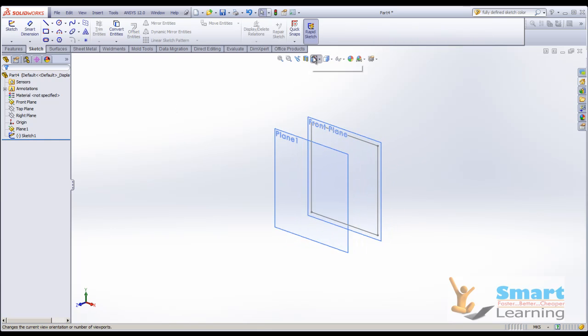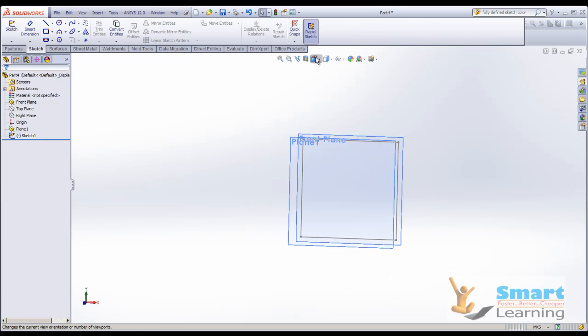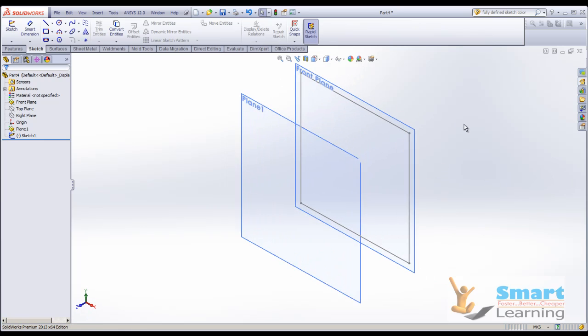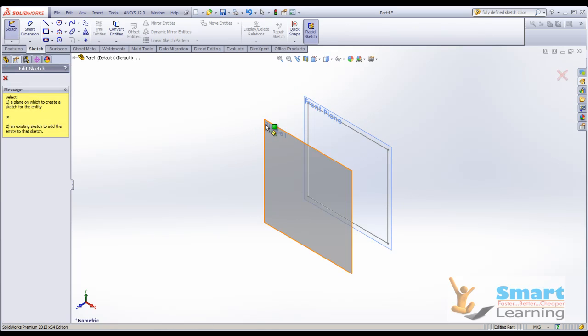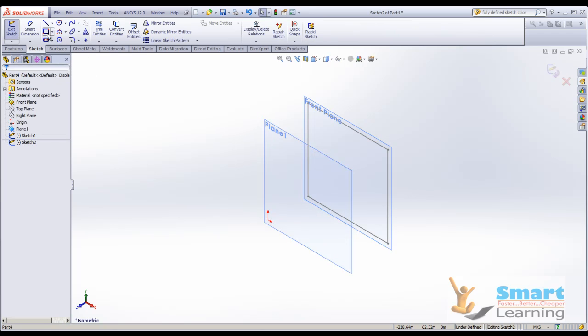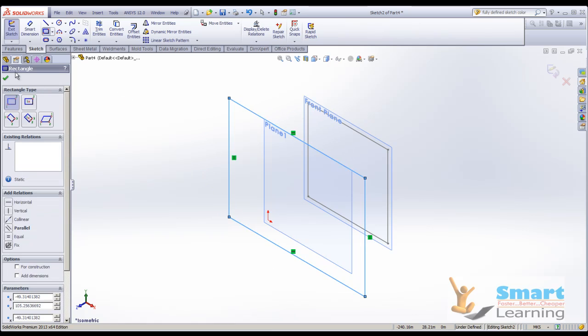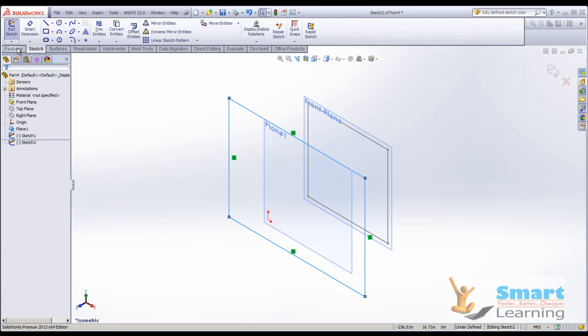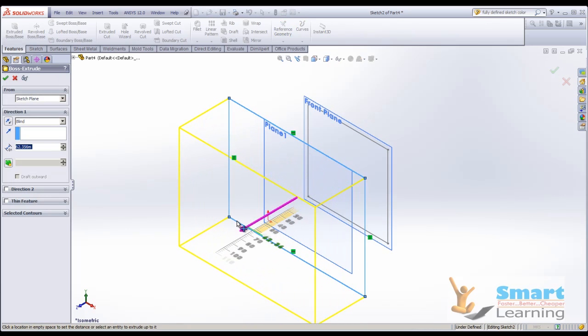I'll go to the 3D view orientation. There is the 3D view. So this is my sketch number 1, and this is plane 2 where I'll define another sketch, and I will go to the feature and extrude this in this direction.